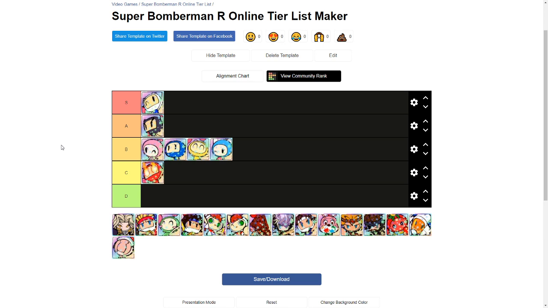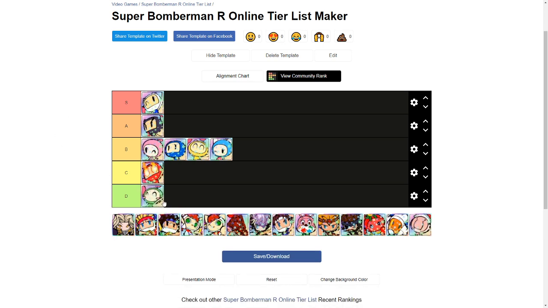So yeah, unfortunately, Green Bomberman is going to have to go into D tier. Like, just having no speed, no bombs, no fire, you hate to see it. But hey, if you can win a Battle Royale with Green Bomberman, you know you gotta be pretty good at the game. Like, you gotta pat yourself on the back on that one.